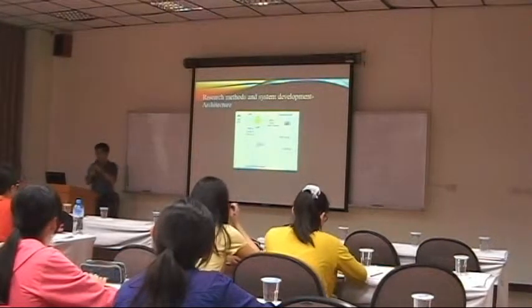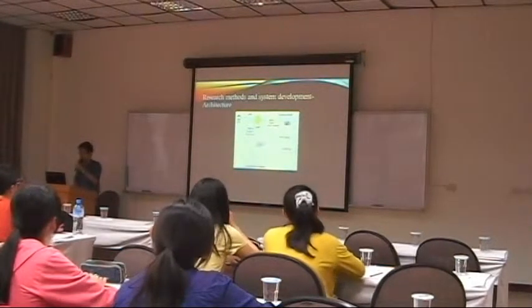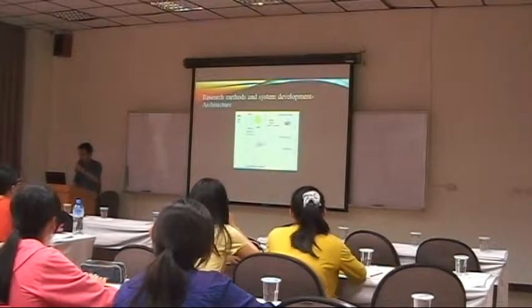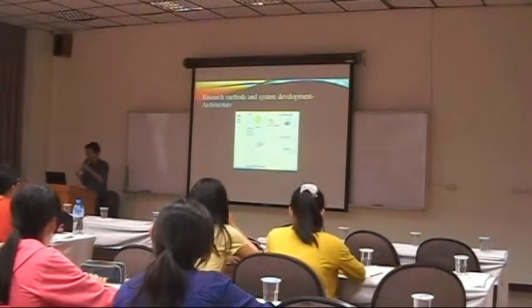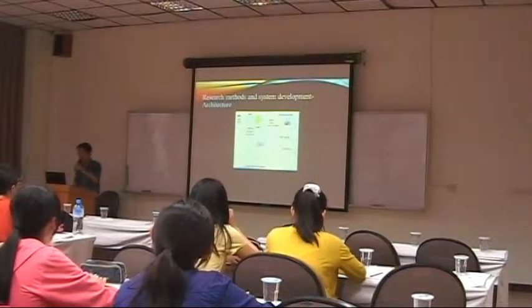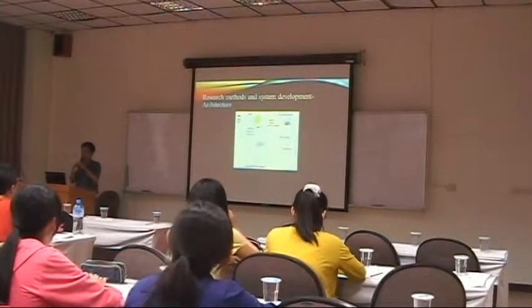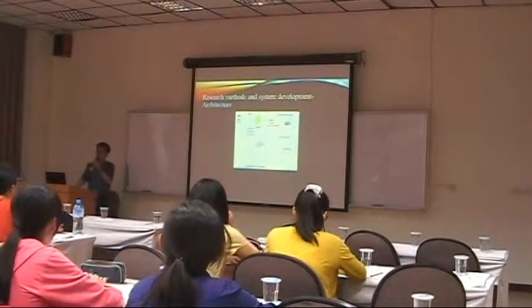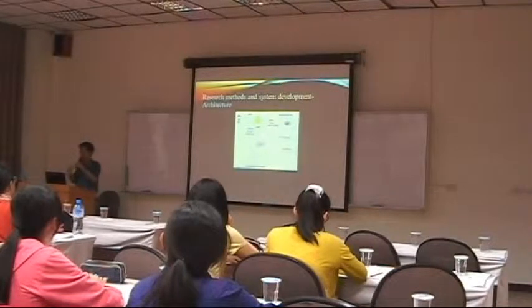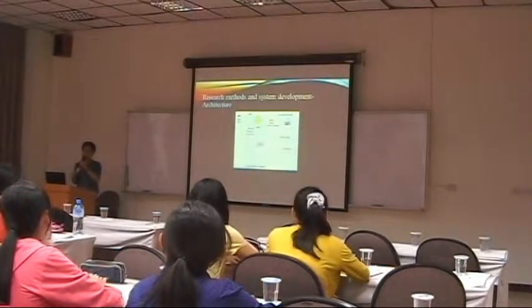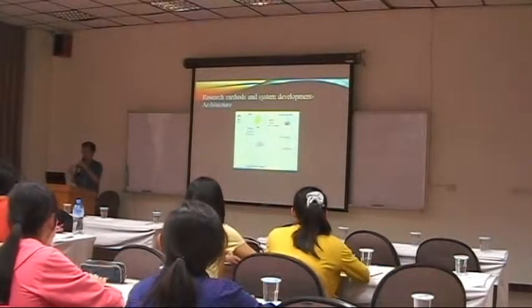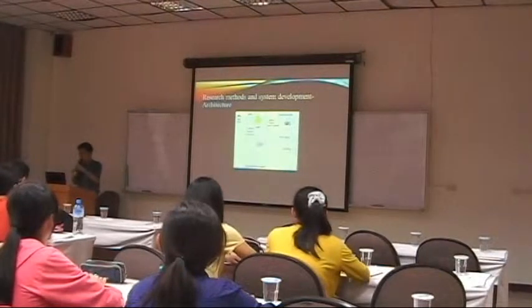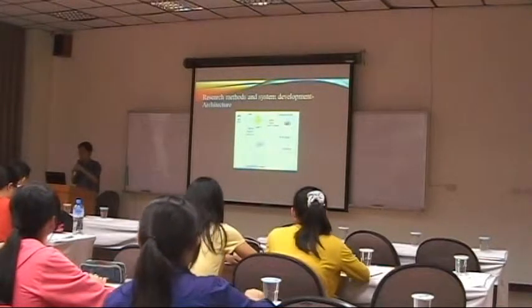And this is our research methods and system development architecture. The users use the app that is connected to social networks such as Facebook, Twitter, or Google+. Then the system will ask for the privilege permission to access their data. When the user gives us the permission, we can crawl their friend list, and we can take their interest pages, such as a movie page, likes and comments and so on, and also their limited basic profiles.